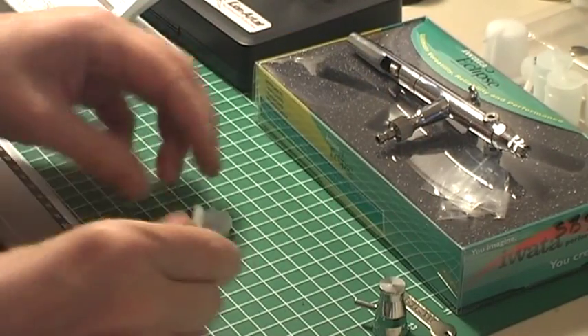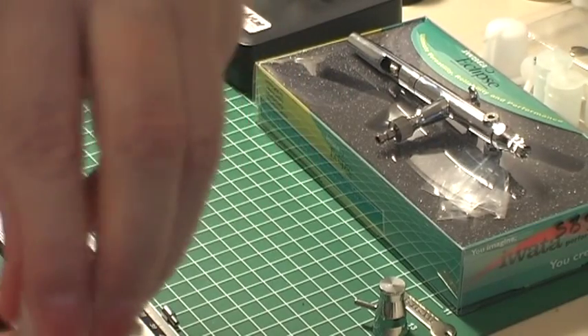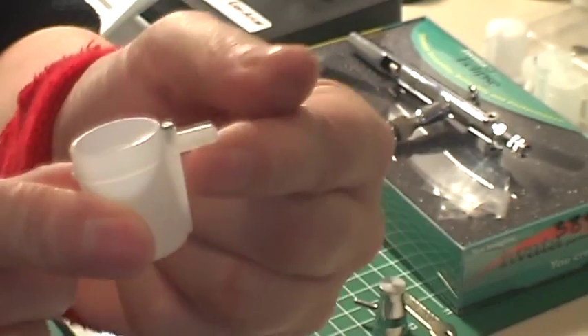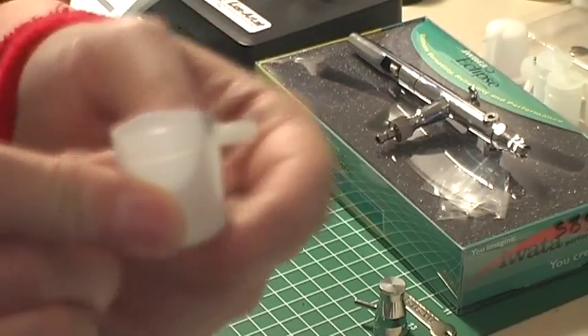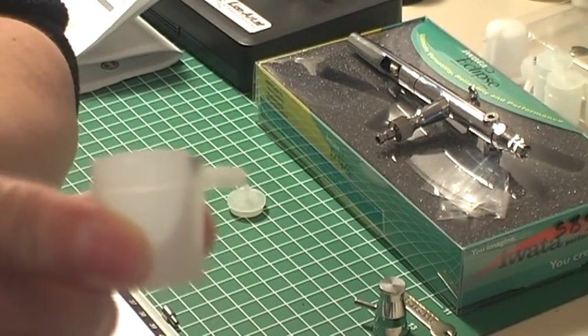That's why I thought I'd pass that information on to you. With these Aztec cups, there's a little screw, and that's the only way you can get in to clean the tube. It's not as easy to clean — you have to take this little screw out — but then it is easy to clean. Getting the screw in and out is a bit fiddly because they're very tiny.